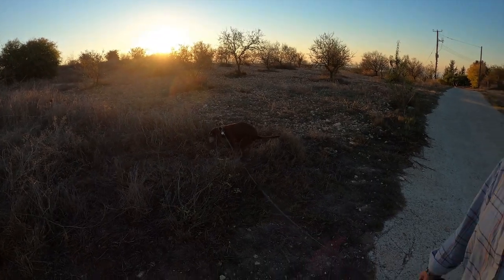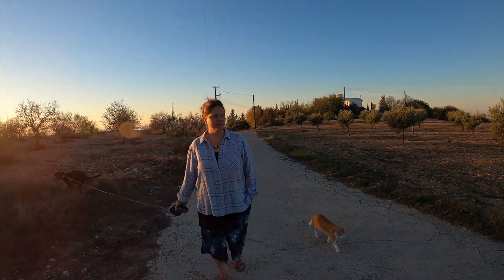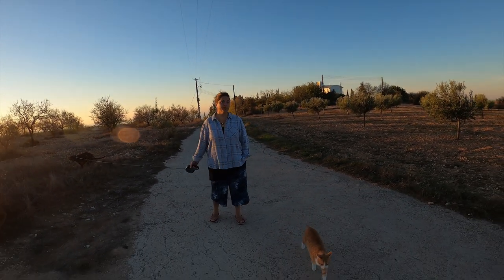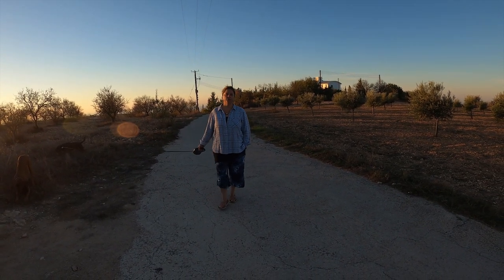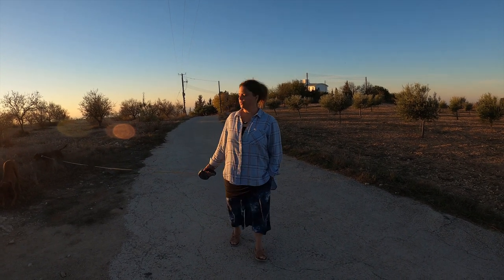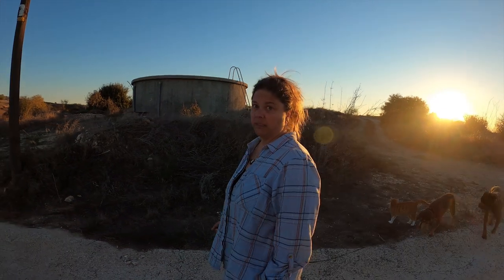Just not for a huge distance. Let me take a moment to share with you that you probably think it's unsafe for us to have the dogs off the leash here. We have been told by the homeowner that we have to take the leash off of Otis, the fast dog, at least on Mondays, Tuesdays, and Thursdays, because he has to run. He's one of those dogs that just has to run. Yeah, he's a 20-kilometer a day dog. Right, and so if we don't take him off the leash, then he suffers mentally, he suffers literally.